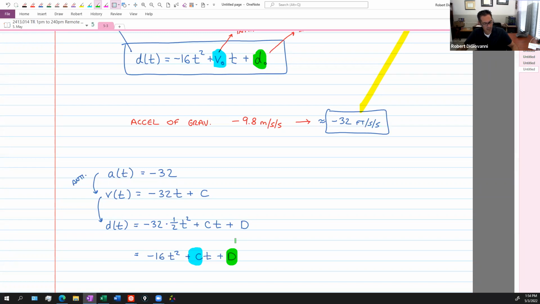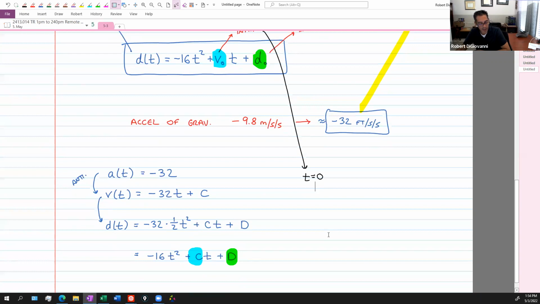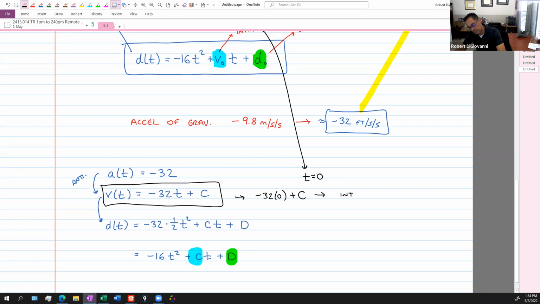All right, well, why is c equal to the initial velocity? When we say initial velocity, what we're saying is when t is 0. So if I told you right now to go into this velocity function and plug in 0, wouldn't you get just c? So isn't c the initial velocity? Isn't it the velocity at time equals 0? So let's not call it c, let's call it v naught. That way we all understand that it's the starting velocity.